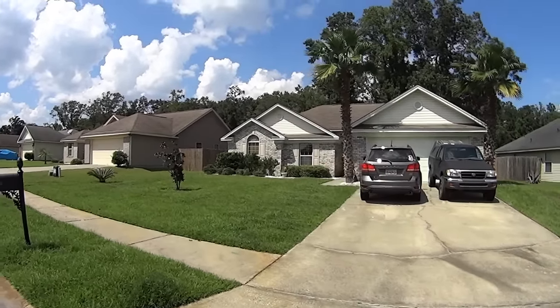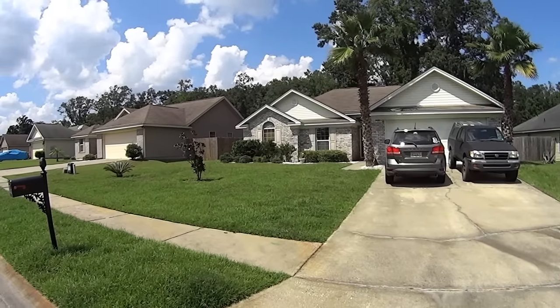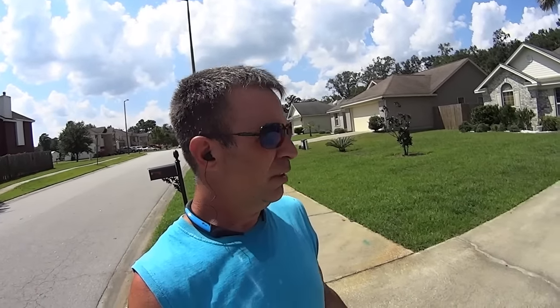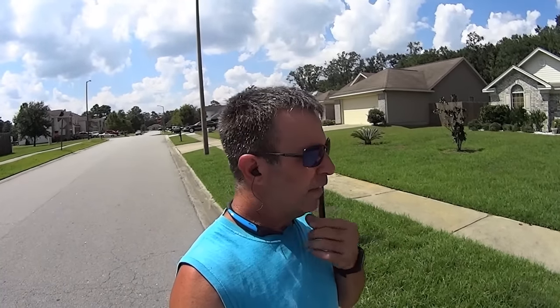Let me go ahead and insert a before. That's what it looked like about 7 or 8 weeks ago. Now take a look at it. I mean, that's just incredible. What a transformation. We used the Stay Green fertilizer and the Mansion Selective herbicide. So I'll go ahead and link to that video at the end. It's called Save a Lawn, Save a Life. I'll link to it at the end of this video. It'll be the thumbnail. So we'll go ahead and weed eat and edge this front yard right now.